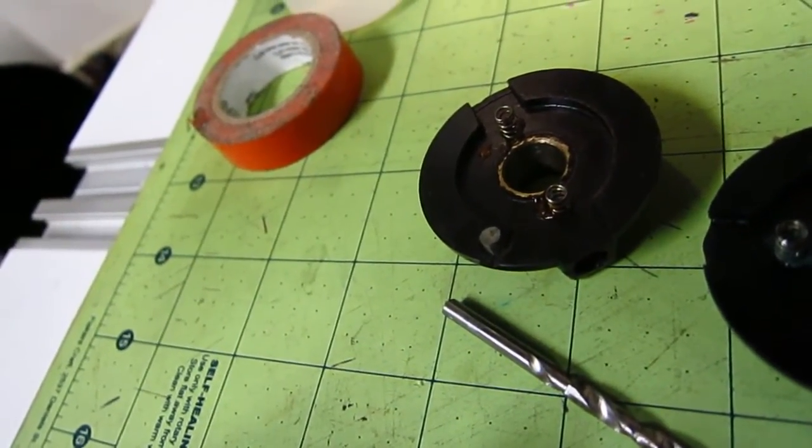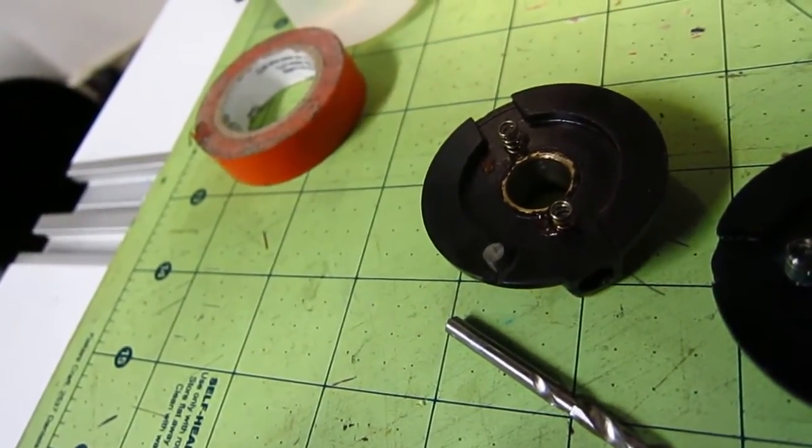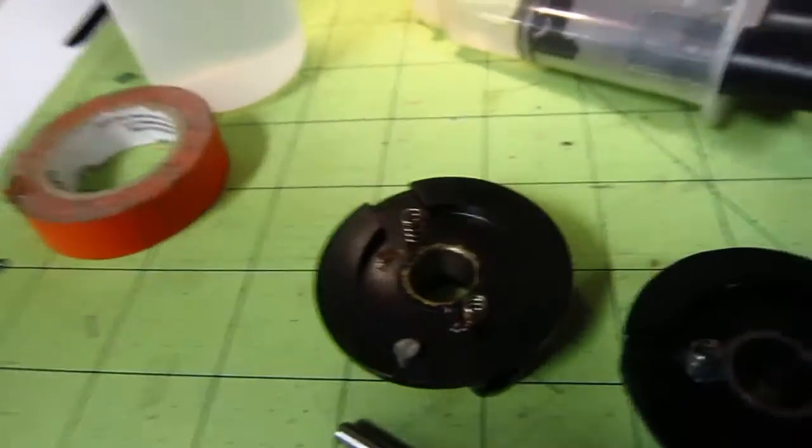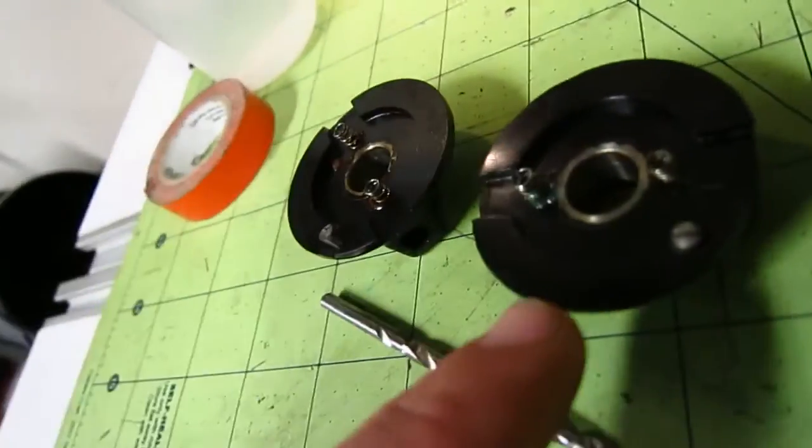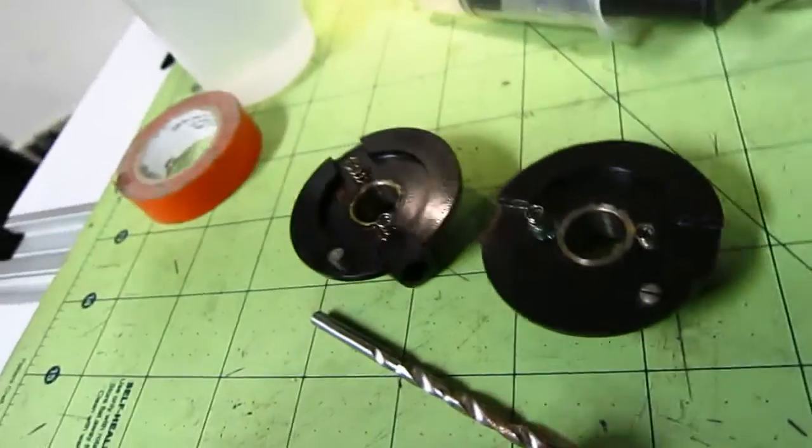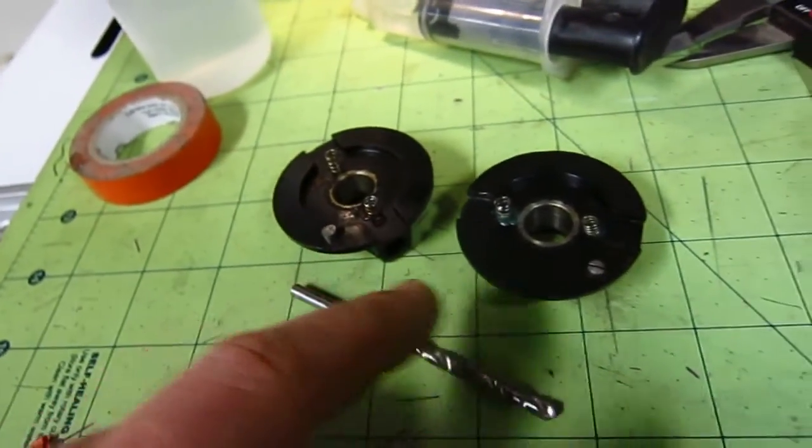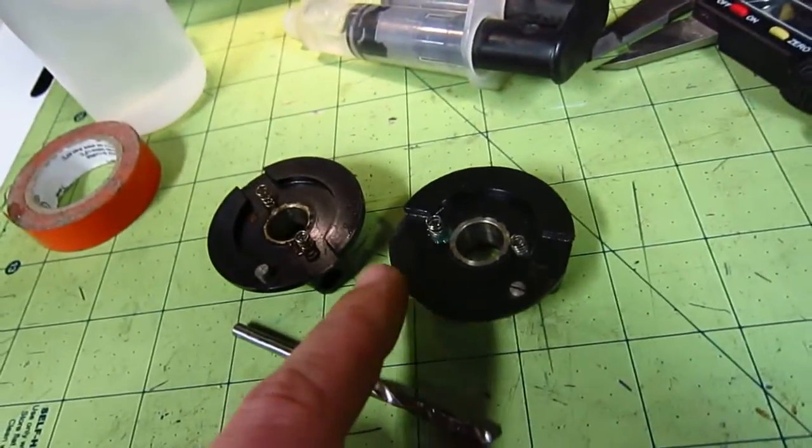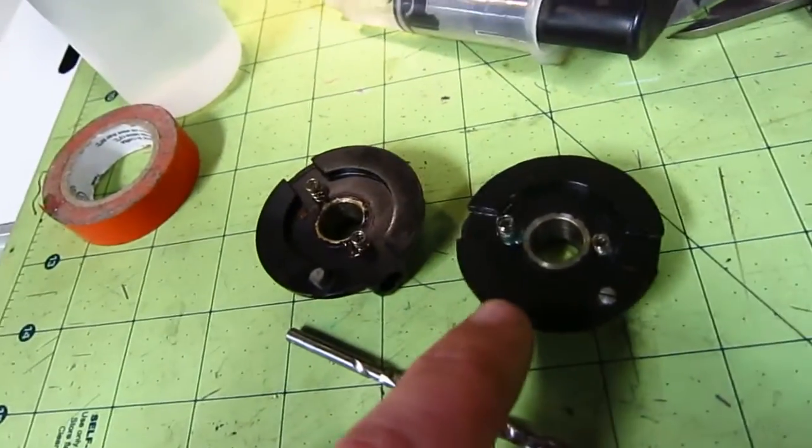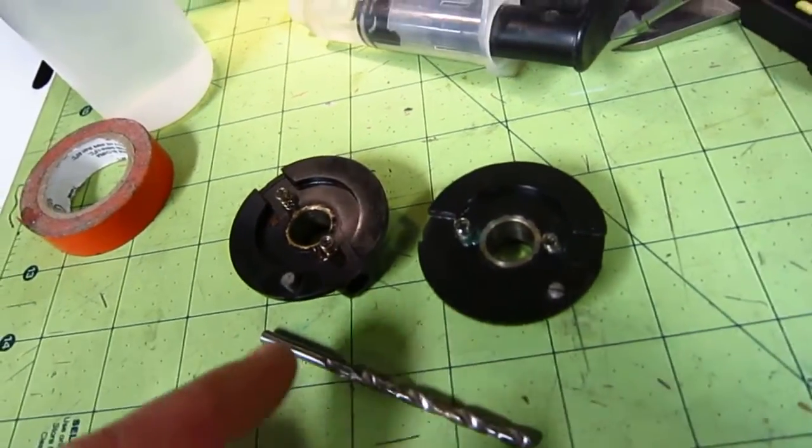I just wanted to throw that out there if you guys have run into a similar issue on some of these older Pfaffs. This isn't a true plastic - I think it's a Bakelite, so it's pretty brittle. This isn't all that uncommon. I have another Pfaff 130 where the knob was just cracked and broken apart. These are hard to come by, so if you can repair them, you should go for it.